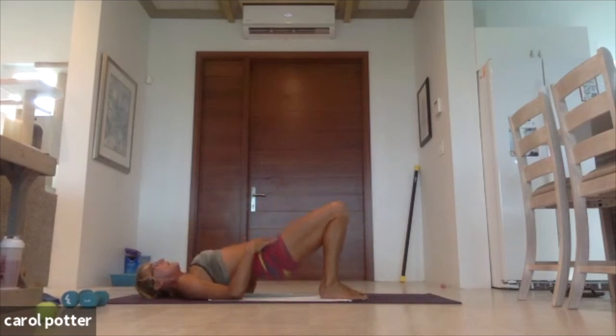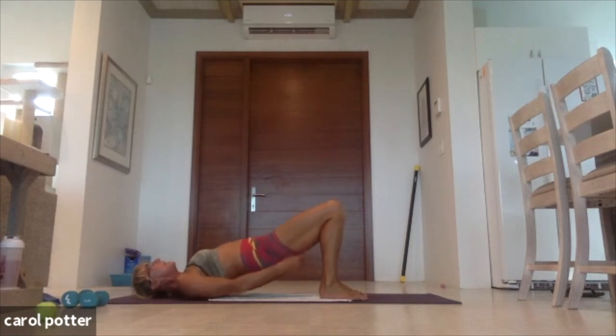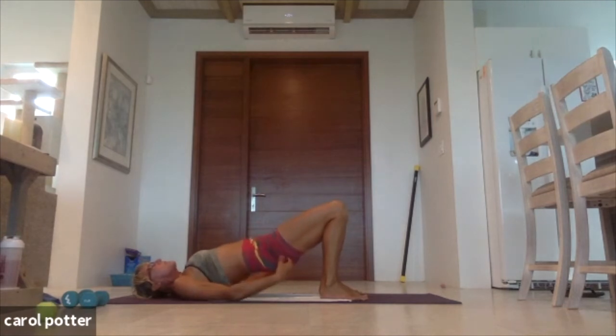Little hip lifts, little hip lifts. Okay, a little bit of a breather here, hip lift and hip lift. So, with the hip lift, focus on squeezing the butt, focus on activating through that hamstring and tighten the abdominals. With the hip lift, you are still working abs. Lift it, lift, squeeze at the top.